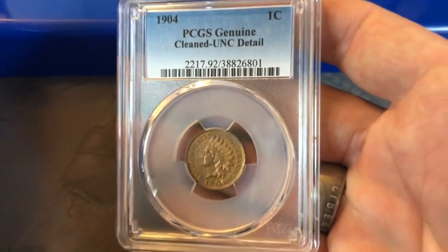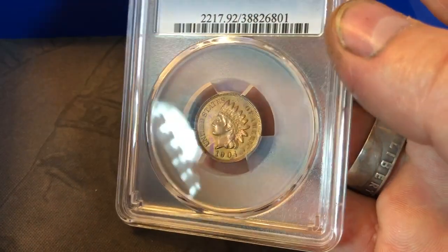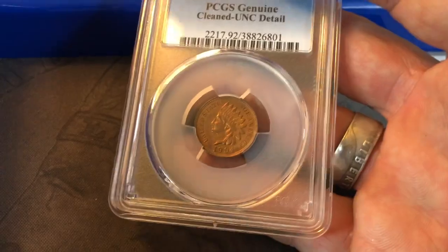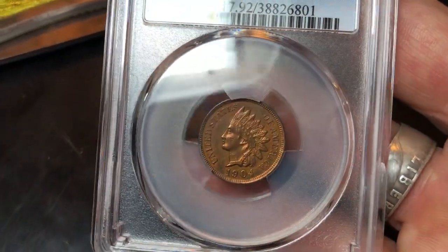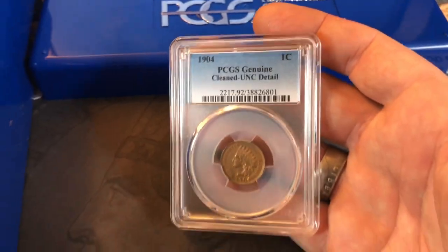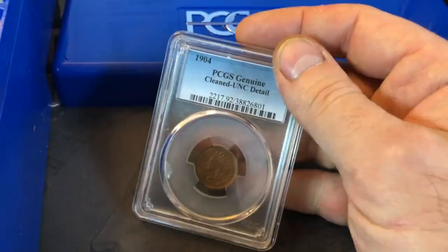Man, I'm not going to lie, that kind of hurts, but still a valuable coin. Obviously, even with the cleaned designation, they're saying that it's uncirculated details. I'll take it, I guess. Oh, well. Well, it happens. Sometimes you lose, sometimes you don't. Either way, we're not going to spend too much more time on this one. It's a bummer.